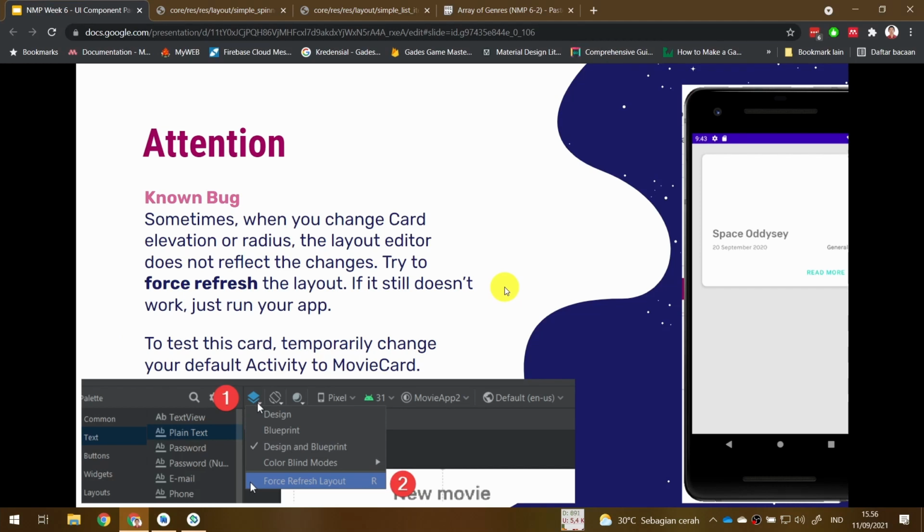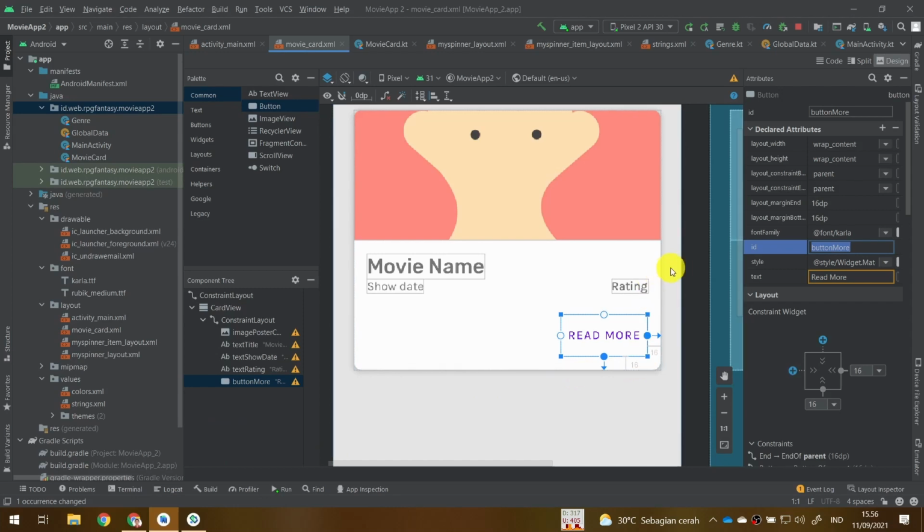Now, if you have any bug in your Android Studio, I hope you don't find this, but sometimes when you change the card elevation or radius, the layout editor does not reflect the changes. You can try to force refresh the layout, which in my case works fine.